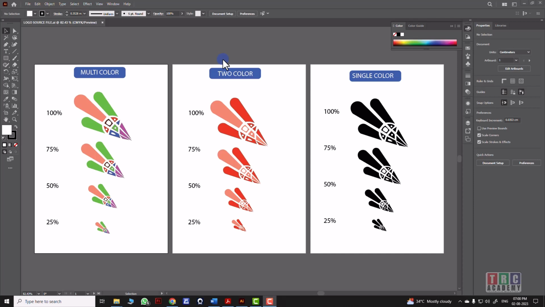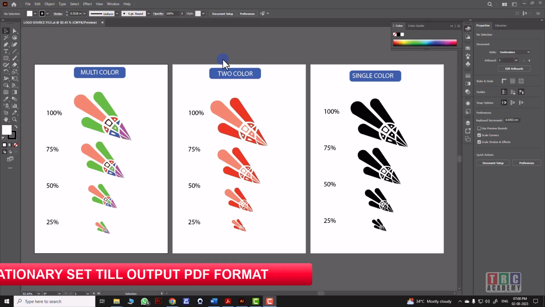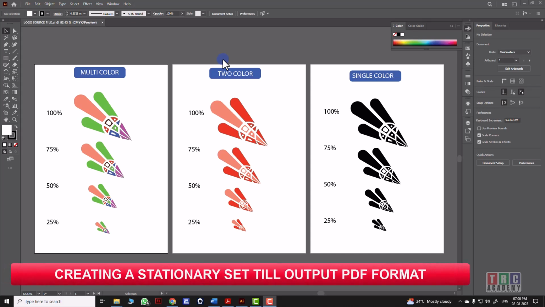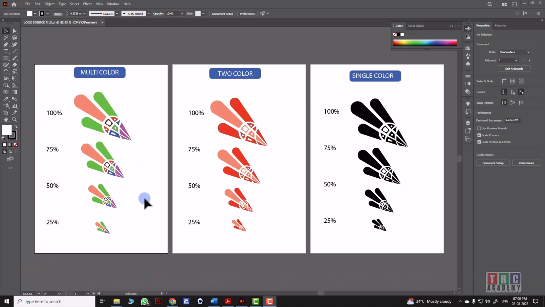Okay, welcome back again. Now, in the last chapter, what we saw was how to create a logo from scratch, give a color, and after that, make a reduction of 75, 50, and 25%. And the same logo, you're just doing it for two colors and a single color. Remember, no gradients, okay? Only solid colors. Then after that you scaled it to say around 75, 50 and 25%.